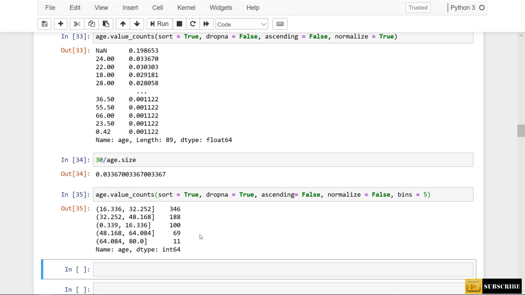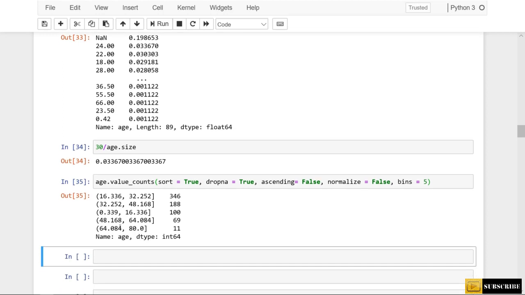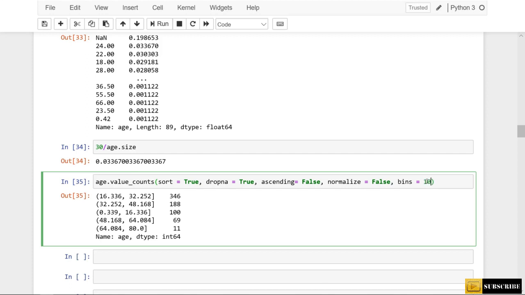And here on the right hand side we can see the number of occurrences in the intervals. So 346 passengers are between 16 and 32 years, and the least frequent interval is here between 64 and 80, so only 11 passengers are in this interval here. And of course we can also change the number of bins, so for instance from 5 to 10.